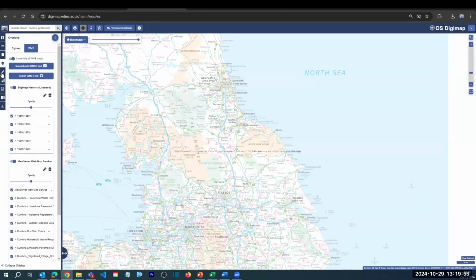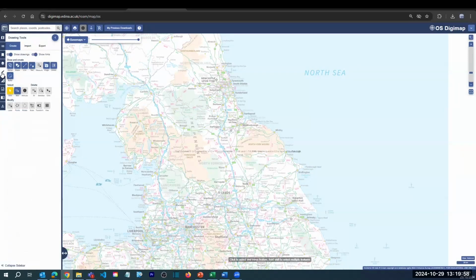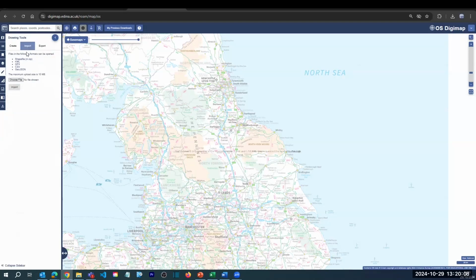I can also go to the drawing tools, and since we are talking about adding data, I can import data into my map, and to import data, I can import in those 5 different formats. CSV is the most common one, and all you need to add a CSV file is to have the X and Y coordinates, and it will show me the points in the map where the coordinates are, and I can add them and visualize them in my map.